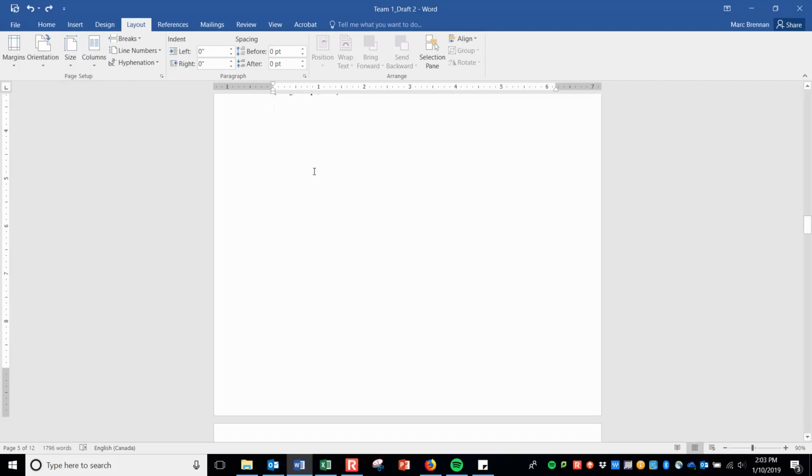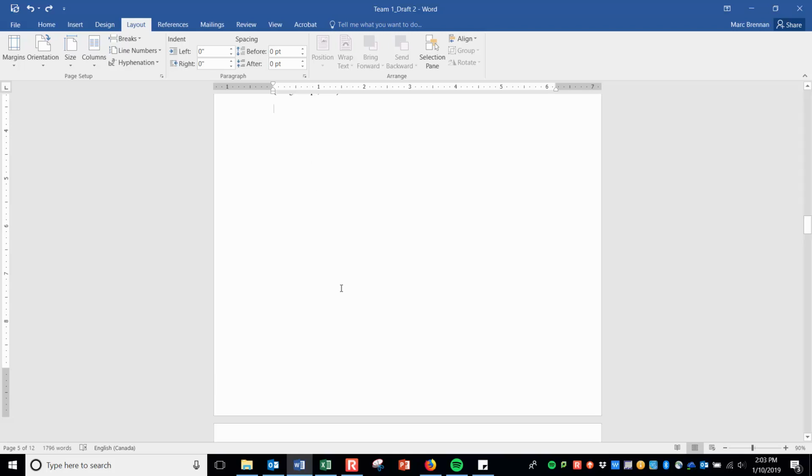So throughout this project, as well as in other times, whether it's in another class or in your professional life, you may be asked to go from portrait mode to landscape mode and then back to portrait mode. So this video should help you understand how to do that.